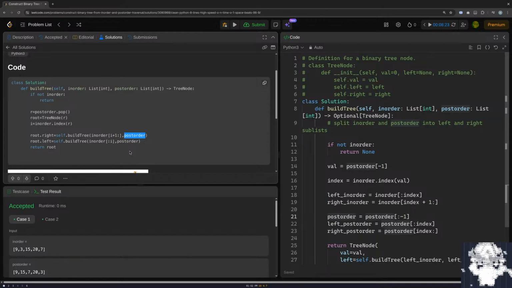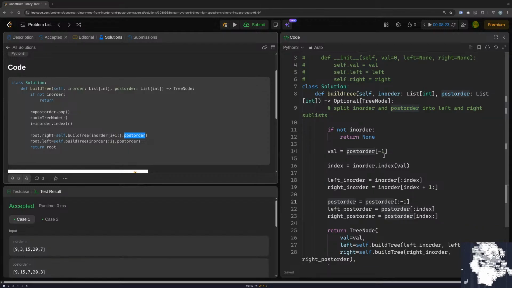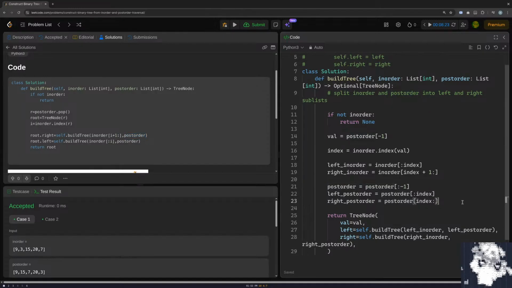Oh, interesting. You don't have to figure out left and right post-order. You can just pass the whole post-order down as long as you keep popping off the thing on the right. That makes sense, actually.